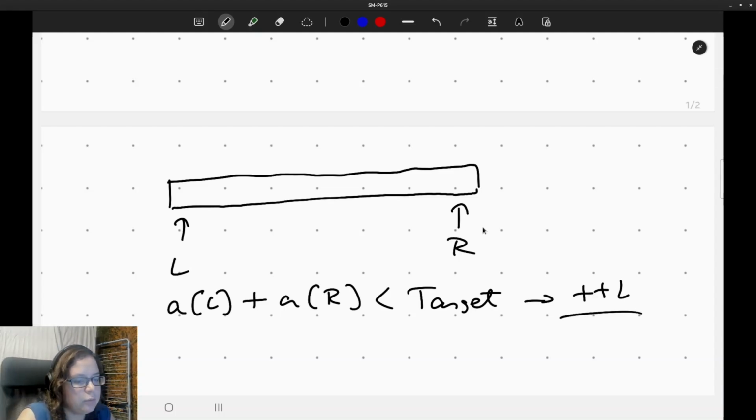So I have to be sure here that there is no possible solution that contains this specific position. That position has been eliminated.